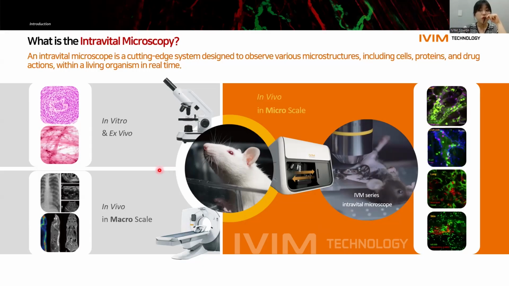Traditional in vitro or ex vivo approaches, which rely on fixed tissue slides or cultured cells, cannot capture the complexity and continuous changes of a living system. While modalities like PET or MRI provide valuable in vivo information, they operate at the organ or tissue level and lack the spatial resolution needed to follow individual cells in action.